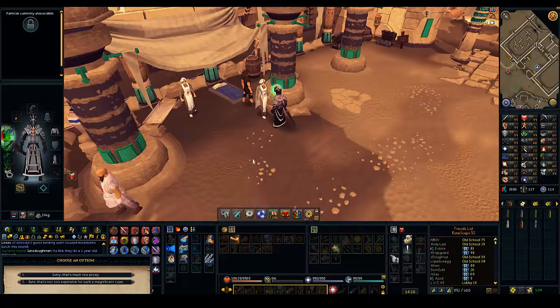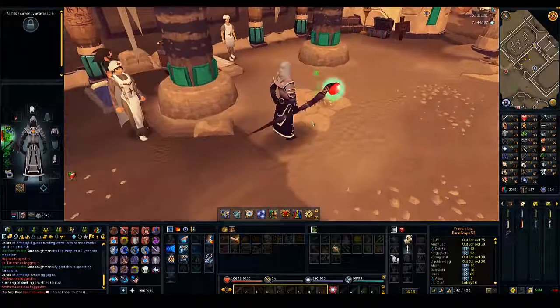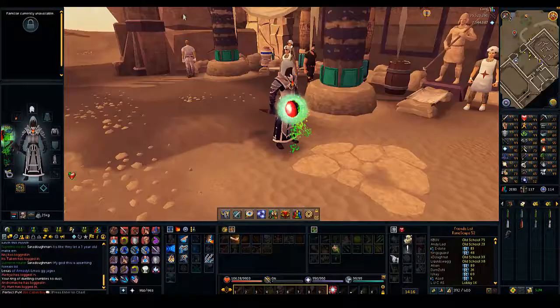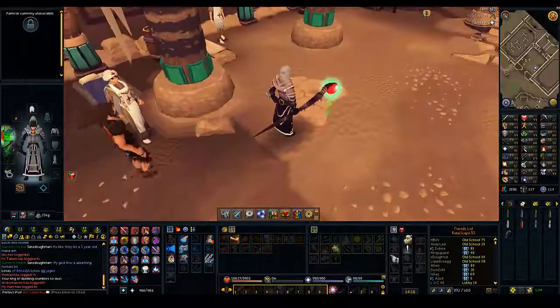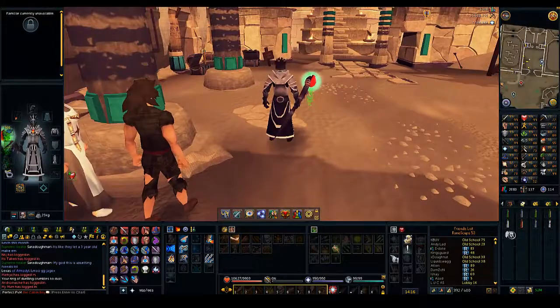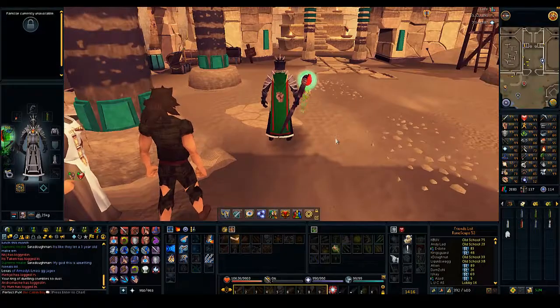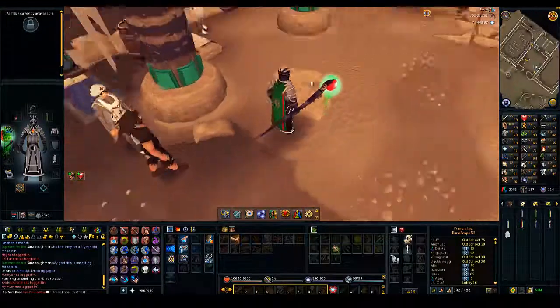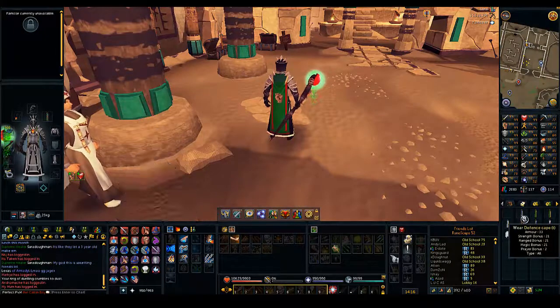Let's take a look at the hood — the hoods are different too. You look like Ezio from Assassin's Creed. Starting off with the strength cape — boom! Very green, very vibrant green. In the game you can see the creases a lot more. Those creases are meant to be where it's hanging from your back going from your shoulders.